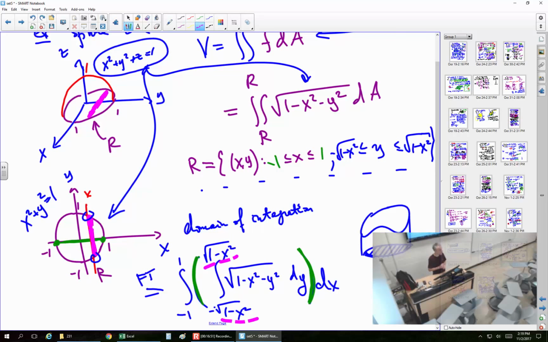Just the area of the circle? No. Think about it: it's happening along the y-axis, but not on the y-axis. This is where it's happening. So this integral is for a fixed value of x, so it's not here, it's over here, because x is fixed, but it's not necessarily 0. So that's our edge, which is the domain of integration of this function of one variable. This is a function of one variable because x is fixed. So we can see it over there.